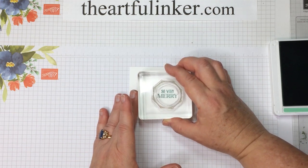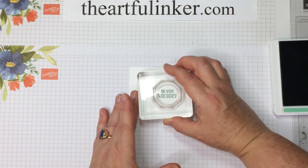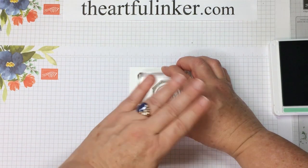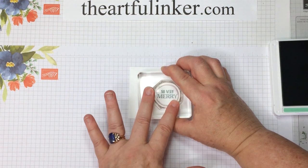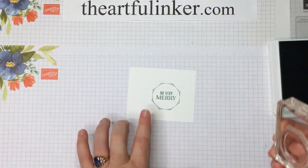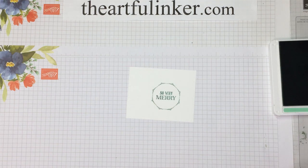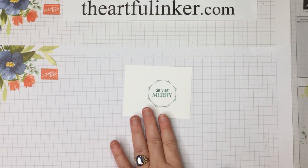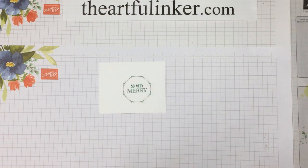So I'm just checking my sentiment here. It's a little off to the right, so I have tilted my frame off to the right just a little bit, and now everything looks straight. So let me take this away and die cut, and we are about ready to put all of our pieces together.